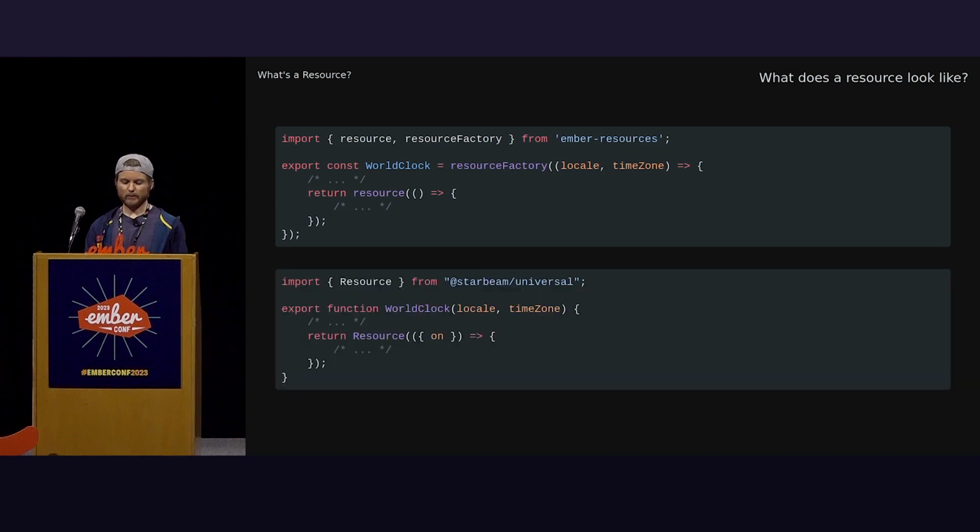Due to how Ember's plain function invocation works, we need a wrapper function to handle receiving arguments. This is because Ember doesn't have a public API for tweaking how plain functions are invoked from templates. It is intended to just be a function, though, and making it just work will be the process of implementing Starbeam. There's nothing magic going on here that a user of this would need to be concerned about. When resources land natively in Ember, this wrapping resource factory won't be needed.